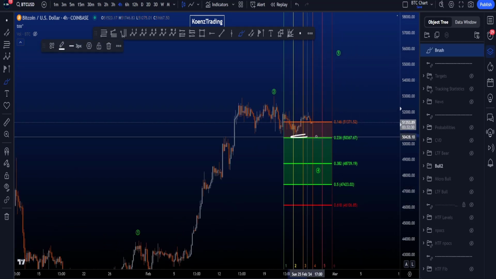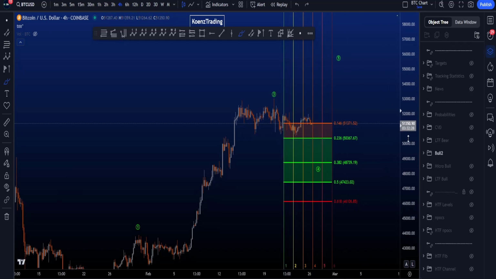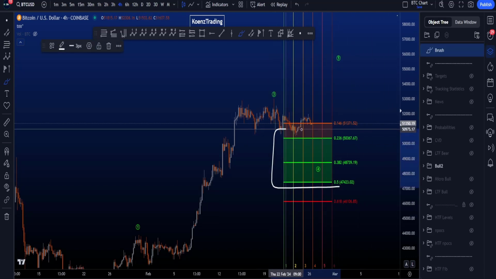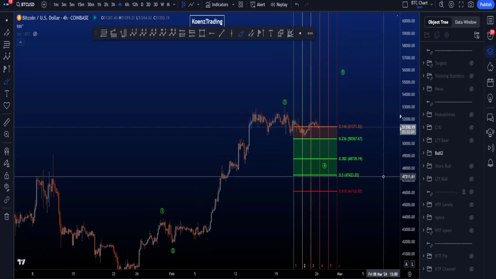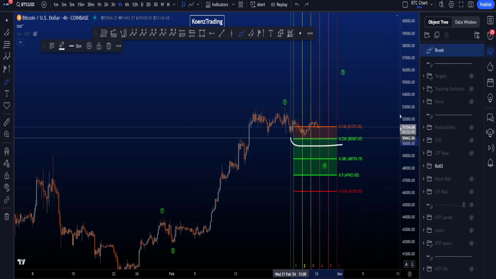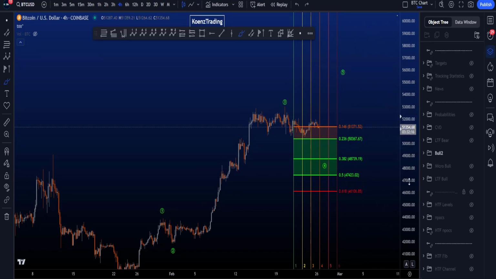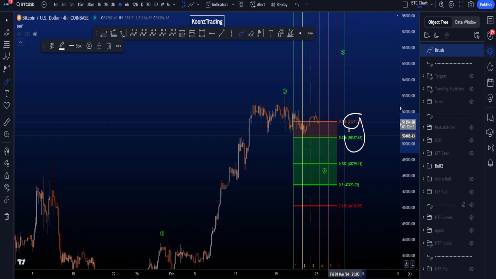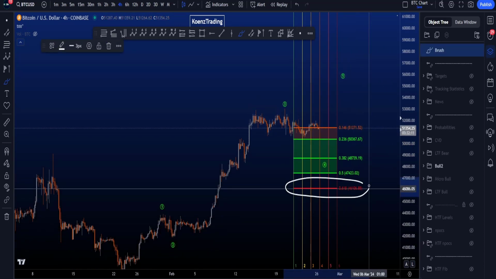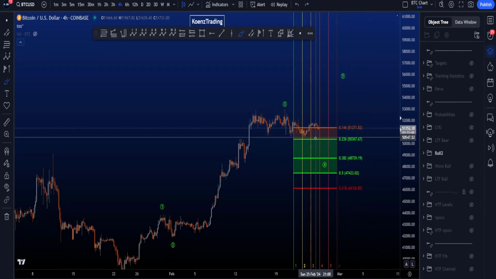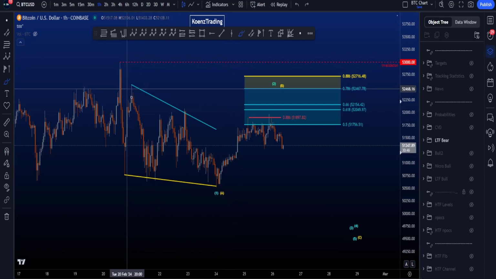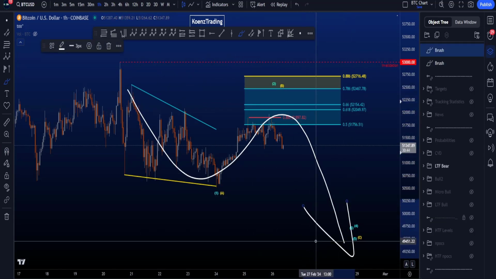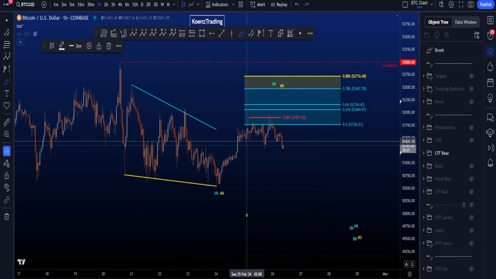But nonetheless, if price is going to take this low once again, this is your bullish scenario, where here the common target area for 4 is between the 0.236 and the 0.5, 50.3k to 47.4k. Less common target is the orange area, the 0.146 to the 0.236, 51.3k, 50.3k, and then the 0.618 is an invalidation for a wave 4, after which we want to see a move to the upside in a wave 5. If price takes this low, it also increases the probabilities for bearish scenarios, where we are looking for a 1, 2 and a bigger wave 3 to the downside, or a corrective A, B, C.